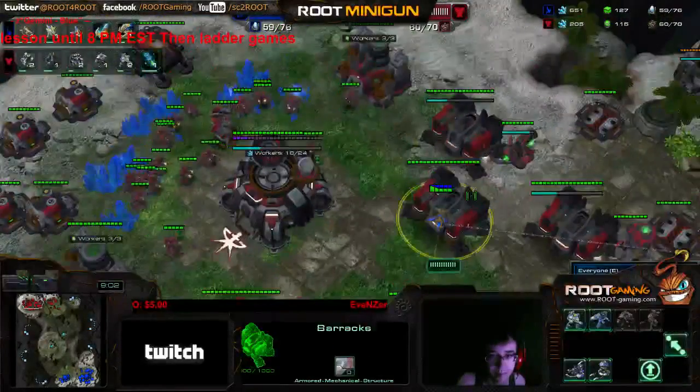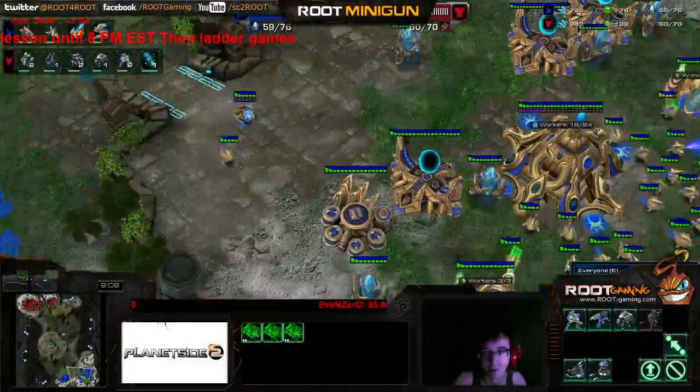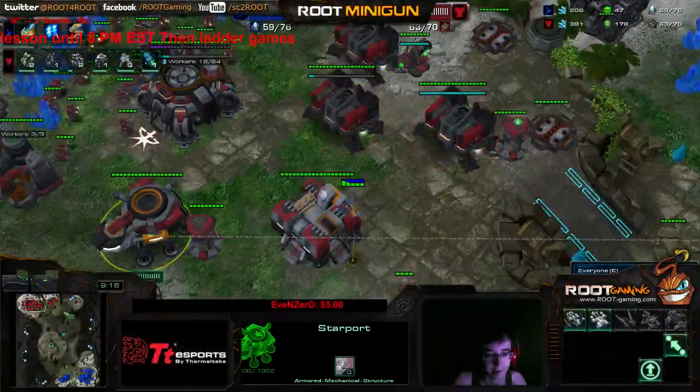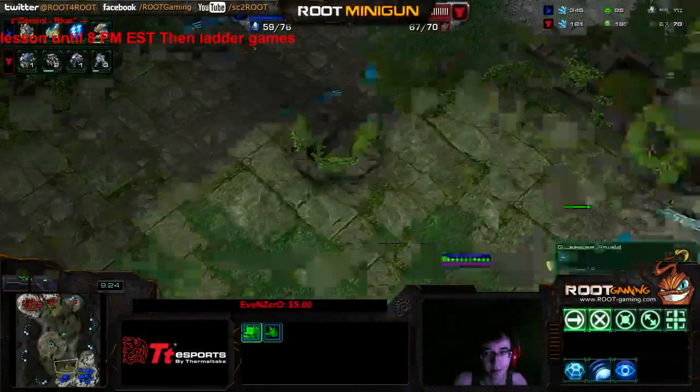Okay. See, we're scouting him. Looks like he's got... You need to add your gateways first. Oh, actually, you can do both. So add like 3 or 4 gates and warping zealots. You're looking at his main. Looks like he's got 3 rax plus a starport. Looks pretty standard. Okay. Second obs should be out in front of your base a little bit.